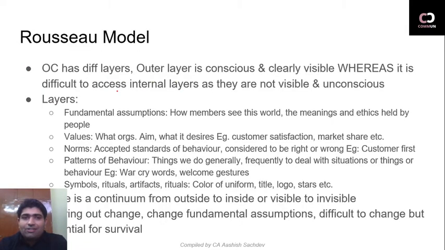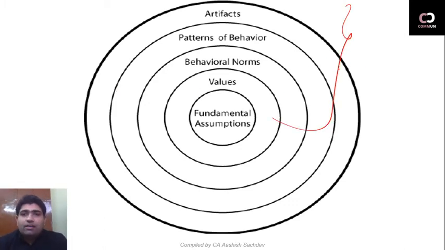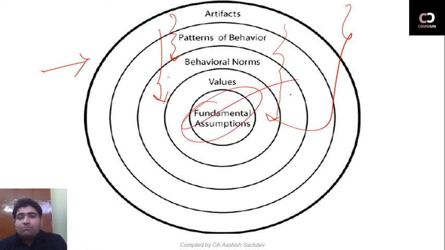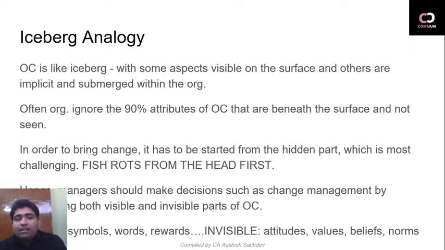Now let's also revise the previous models. In the Resort model we have seen that there are five layers, and the innermost or core layer is hidden — it is the unconscious part and it is basically the part on which the other layers are based. The outside environment interacts with the outer layers, and then slowly and gradually changes are brought down to the other layers. Very difficultly, over the years, it will affect the fundamental assumptions. When fundamental assumptions change, your values change, then behavioral norms change, then patterns of behavior differ, and you have different artifacts and symbols — that is how the entire organizational culture undergoes a change.